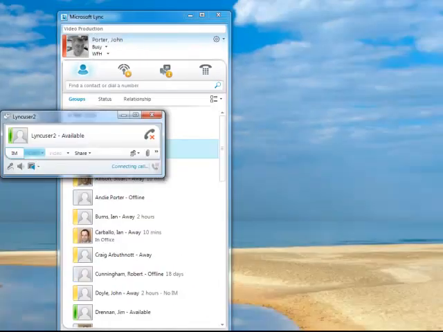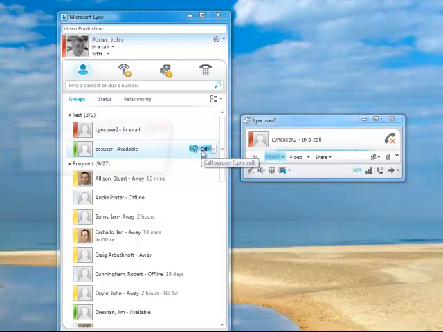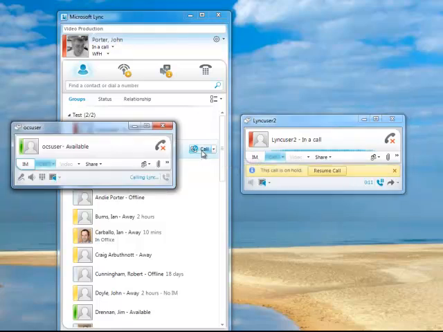So the incoming call has been accepted. As we can see, this person is now wanting to speak to someone else. So we've taken the details and we're looking to see if the person's available. So all we do is call OCS user 2, who they're wanting to speak to. It automatically puts the original call on hold, waiting on the other person answering.